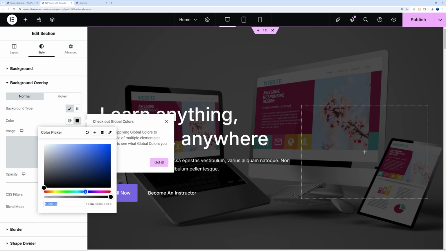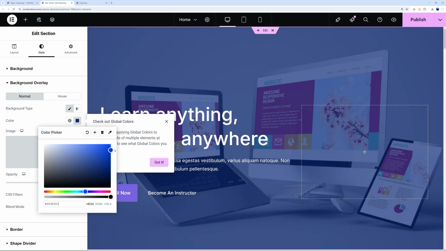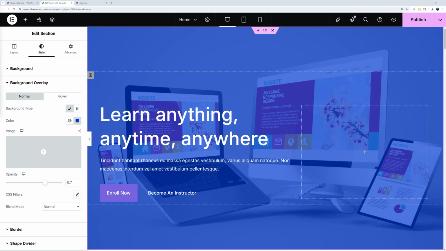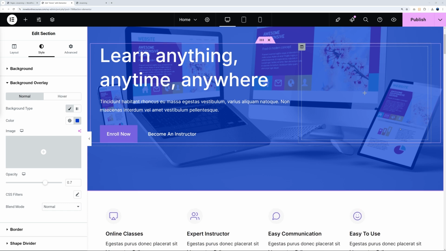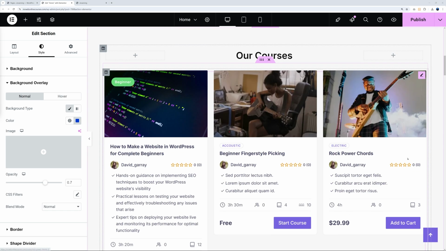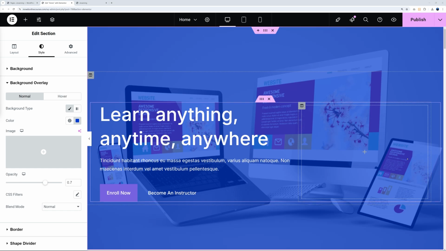Maybe try a blue shade or something like this. And as you can see, you get a different feel altogether. Well, I think that's actually pretty cool. That looks very professional indeed. So I'll scroll down the page and see how it blends in with the rest of the page, and I think that's not too bad at all. Now you can try different colors, obviously, and all of that, okay?